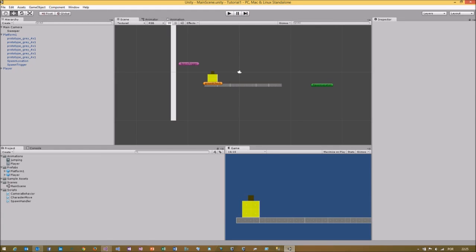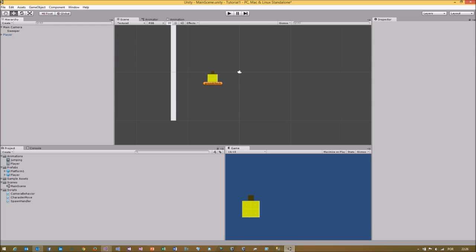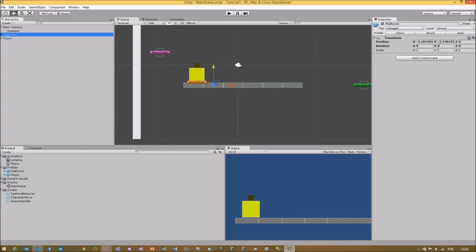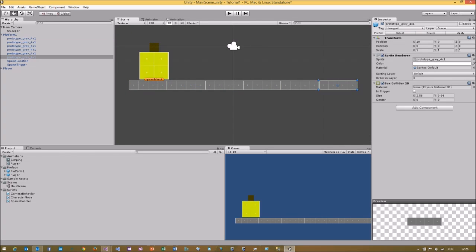So now we need to create different platforms. We have only one, so let's just delete it. Since we have it as a prefab, you can delete this platform and just drag and drop the prefab to the screen. You can see that it's still there. Use your creativity, add some more blocks, add some different level. Use your imagination.